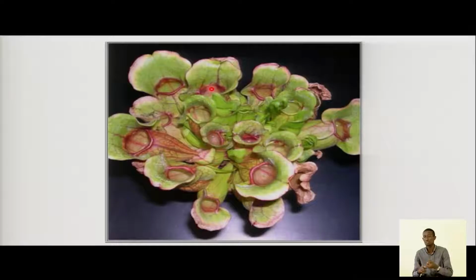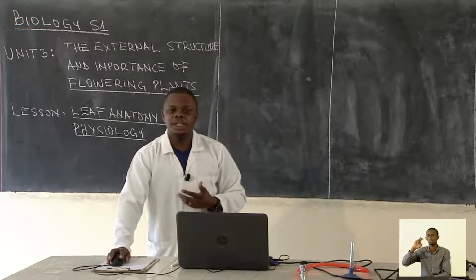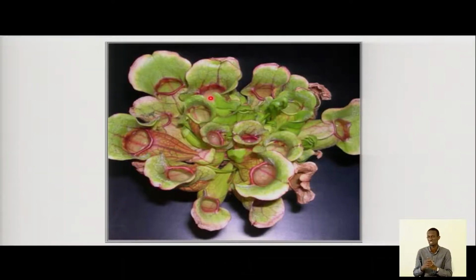When it dies, that means it will decompose. When it decomposes, it is going to be digested by this plant, and then the plant will get a lot of nutrients from the decomposed parts of the insect. One of the minerals which is needed is nitrogen, because we have seen it is needed for the formation of enzymes, DNA, and chlorophyll. That means this pitcher plant is able to trap the insects which go inside here.